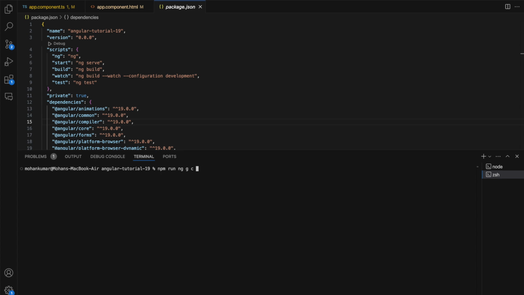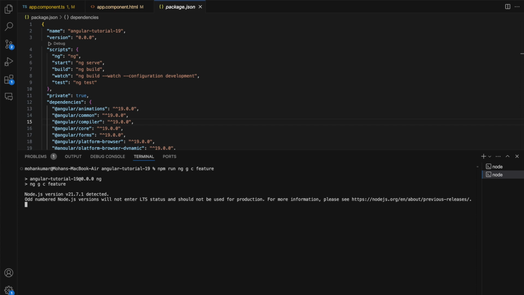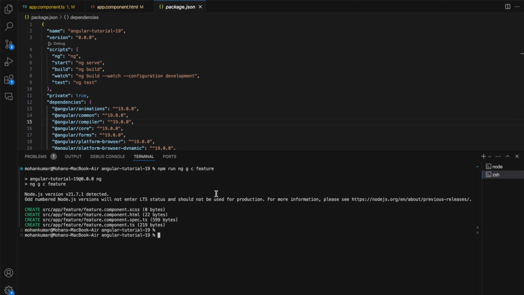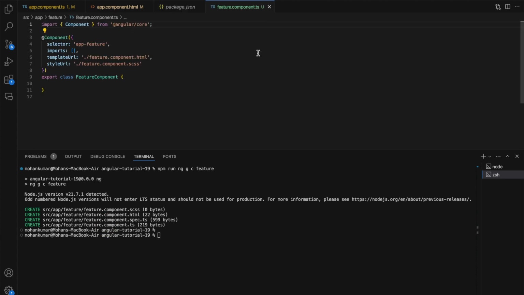I am giving the component name as feature, and the component has been created successfully. Let's see. We don't have any parameter or property here that is set as standalone true, because from Angular 19 standalone true is the default.